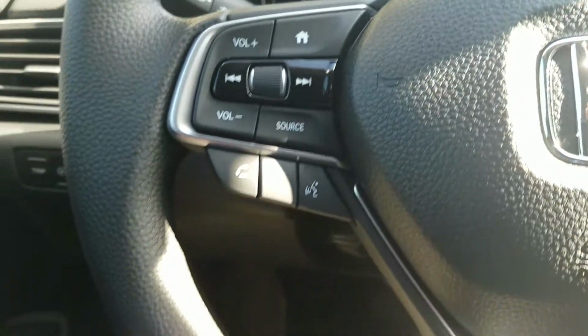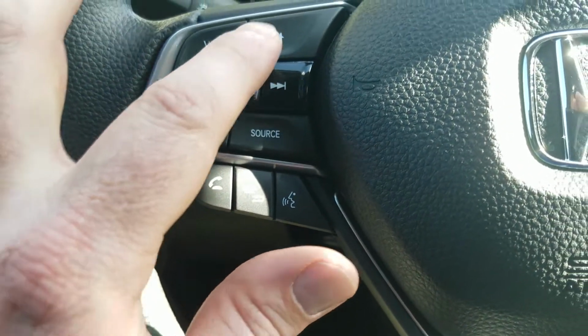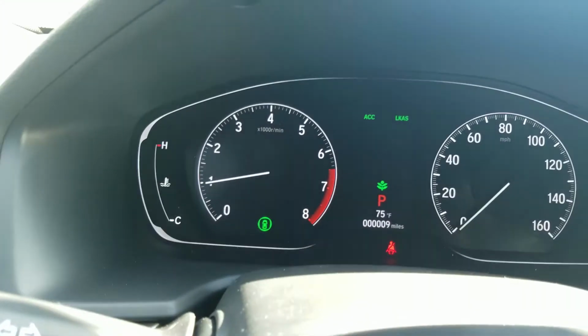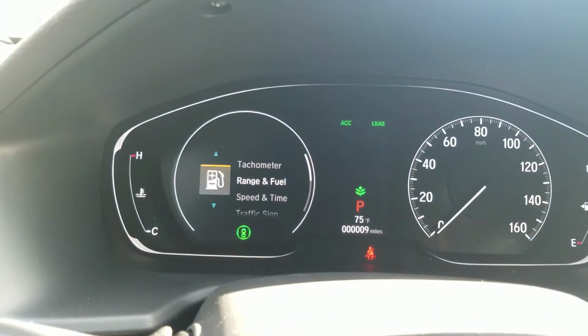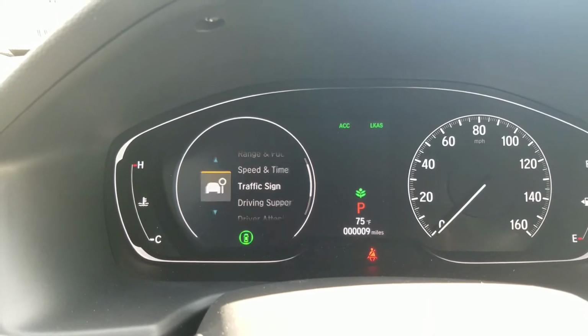Now, jumping up onto the steering wheel, some things are going to change. I'll start you on the left side. So your volume controls are right here, jump between your tracks right here. The home button right here. So this is actually going to change a menu right here. And from here, I'll walk you through and you can see all these different things you can choose. So just some different things going on.